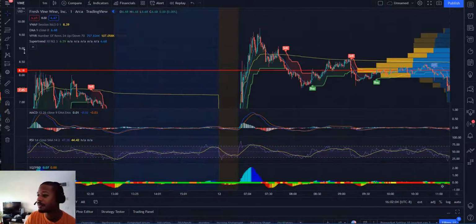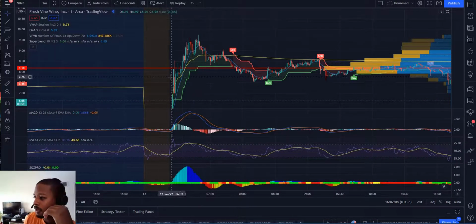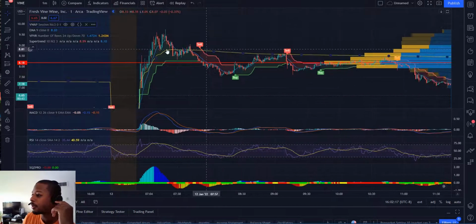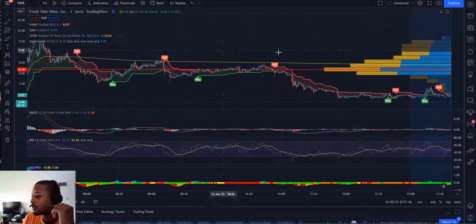This right here is kind of like a common sense thing. Shoots up, and at this point, oh, it's alerted at $8. Oh, it went to $8.60. Oh, went to $9. You're still chasing. Because I guarantee you now, these people here are bag holders. These are all bag holders.